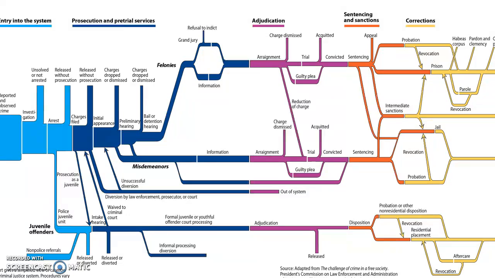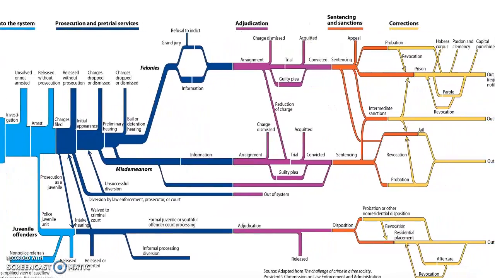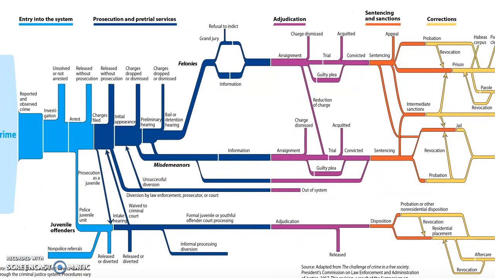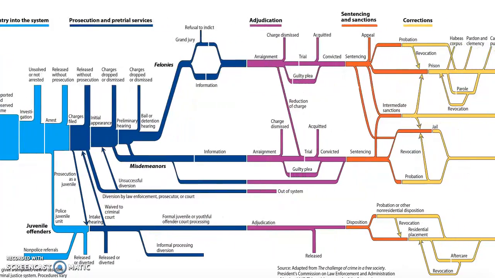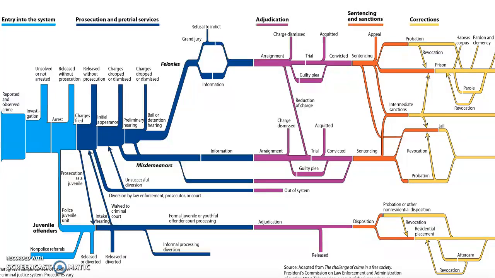This next diagram is not anything you necessarily need to know, but I think it's interesting because it illustrates the complexity of the judicial system. It shows a progression from the commission of a crime — or alleged commission of a crime — to the correction system. By no means do we have a perfectly equitable criminal justice system; it's a difficult system to enforce and to modify. There's also a tremendous amount of expense involved. You can see just how many pathways and legal decisions need to be made in order to prosecute a crime.